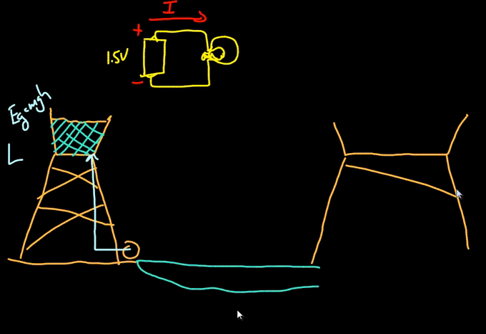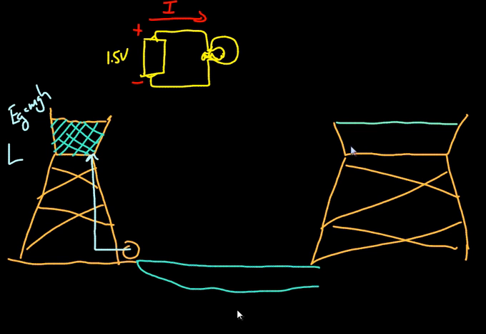Let's think about the different properties this would have. It would simply have more liters of water, but the potential would be the same. The potential of each liter is the same. So let's say the height of this is such that we get 1 joule per liter of water. Well, this is also 1 joule per liter of water. Which one can do more work overall? The big one can do more work overall just because there are more liters in it, so there are more total joules in it.